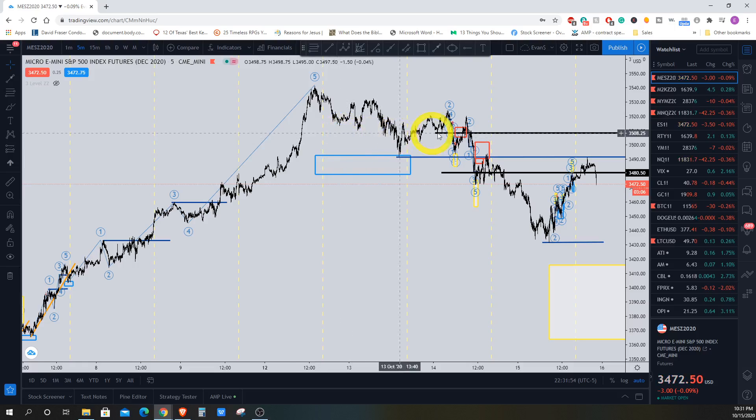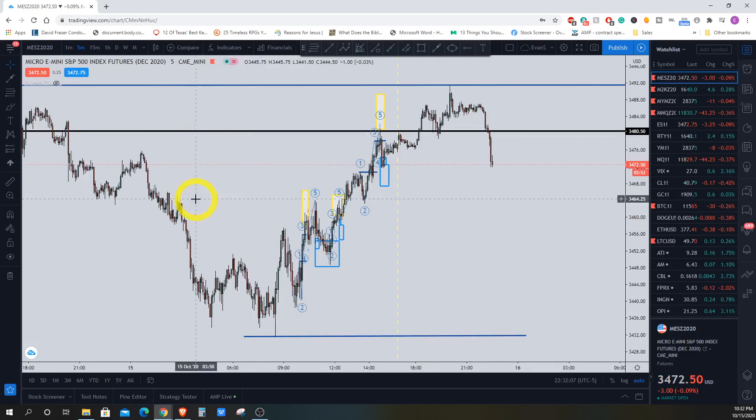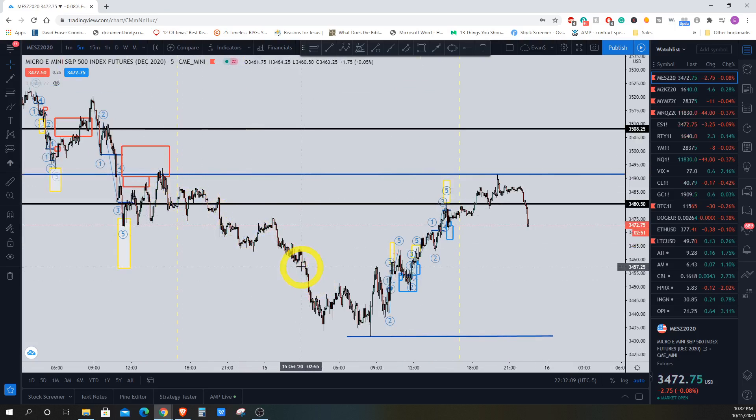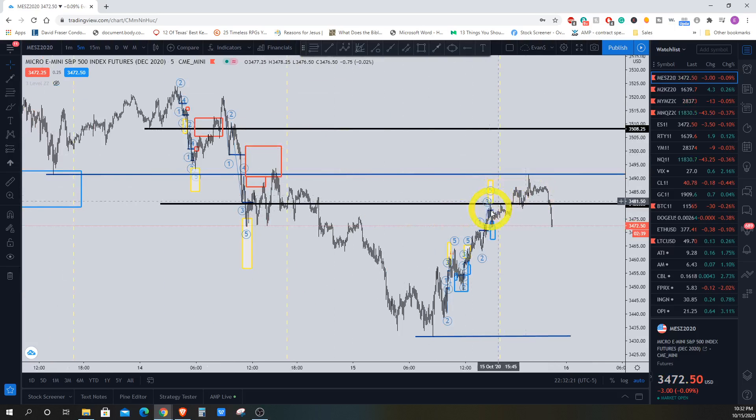Moving down, what these black lines are right here is just the previous day's open at 8:30 central time right up here, and then the close at 3 PM central time right here. Because as you can see from today, price broke out — pretty much a down day up until right about the US market opened. It came back up and finished right close, bounced off of the previous day's market close right there. So I keep those in my chart because those are good road markers about where price can go.